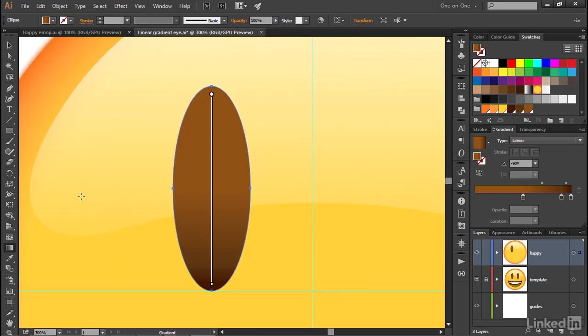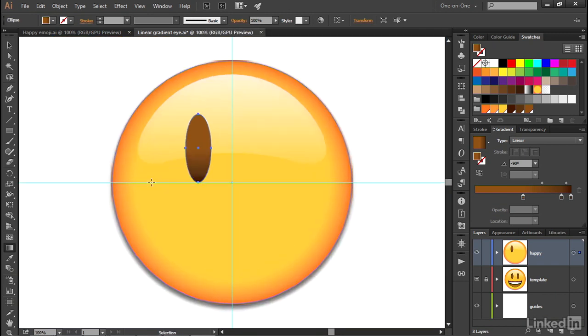All right, so I'll just go ahead and press Control-Y or Command-Y on the Mac to switch back to the preview mode, and I'll press Control-0 or Command-0 on the Mac to zoom out. Now we're going to start things off by modifying the radial gradient that's assigned to the face. And so I'll go ahead and press the Control key or the Command key on the Mac to temporarily access my last used arrow tool, which happens to be the black arrow. And then I'll click inside that background shape, and then I'll release the Control key or the Command key on the Mac to switch control back to the gradient tool.